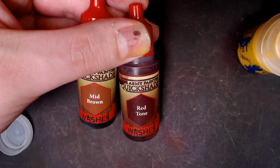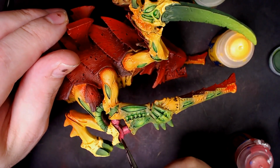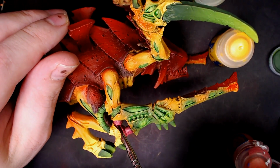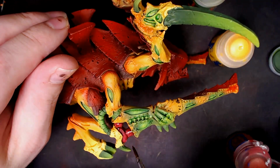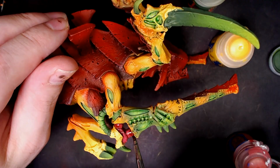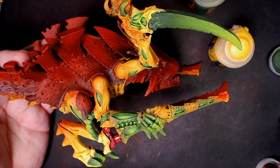But hey, real quick, mild brown, red tone. These are Army Painter washes. We're going to mix them together and we're going to wash this little fleshy section connecting his elbow, arm, pump to his gun. Probably barbed strangler. I don't know. It's got a barbed hierodule, so maybe that's the weapon he's shooting. It's hard to tell with these bioweapons. But there we go. Absolutely love this guy. Arm candy is looking amazing.